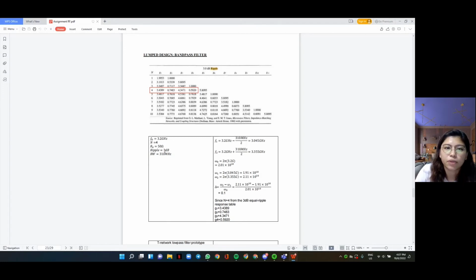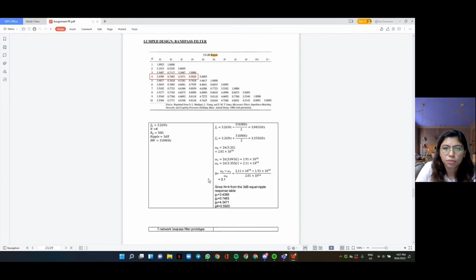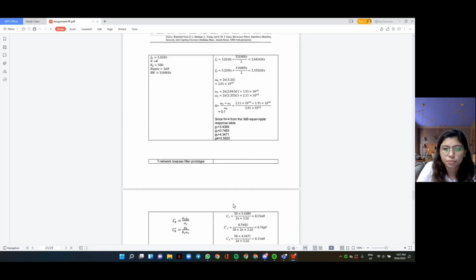And from these values, we have keyed in and calculated for the F1, F2, omega 0, 1, 2, and also gotten the difference. And from the table, we've extracted the values of G1, G2, G3, and G4, which are these values that we've placed here.